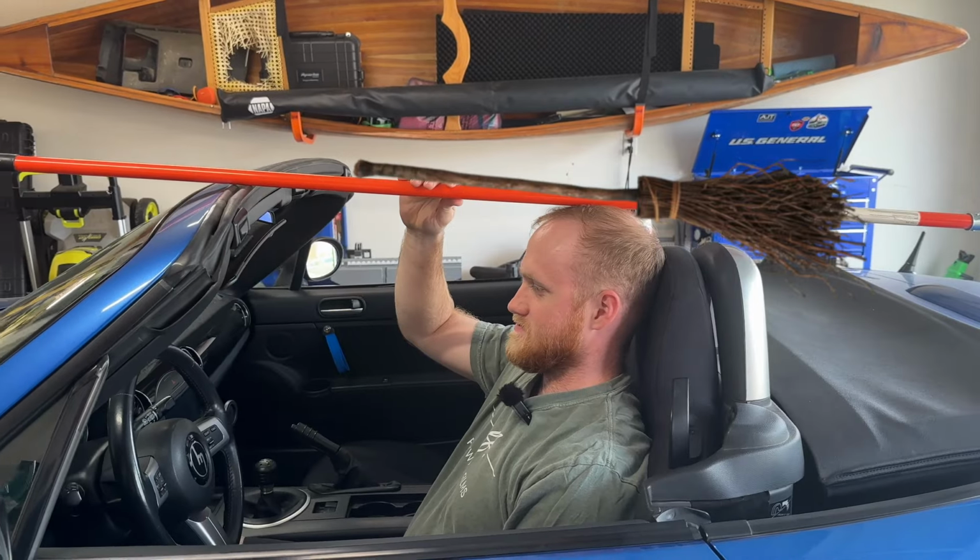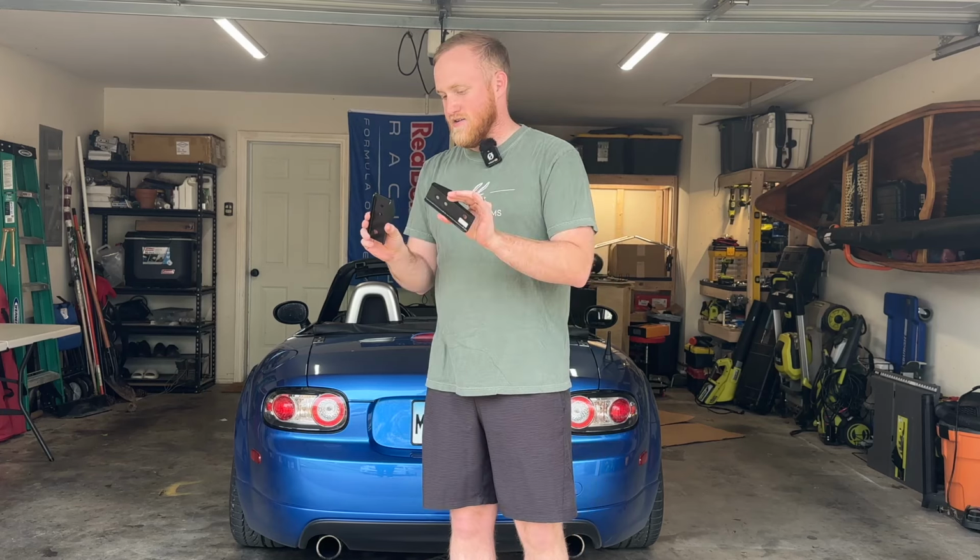infamous, what do they call it? The broomstick. I have some help behind the camera. They'll help me pass the broomstick test. So without further ado, my buddy Nam and I are going to get into the install on this, and it should be fairly straightforward from what the instructions say. I know Nam has done this before too, so like the last one, I guess you'll find out with me, and hopefully I'll save you some time.